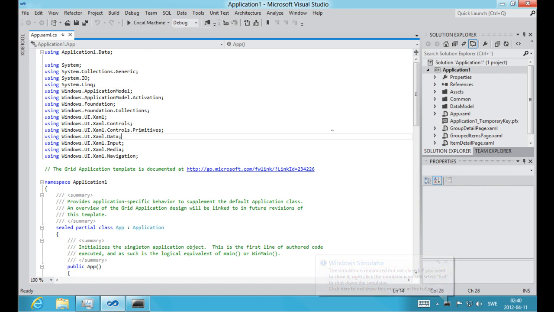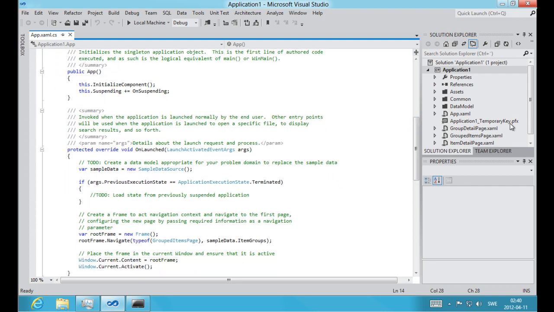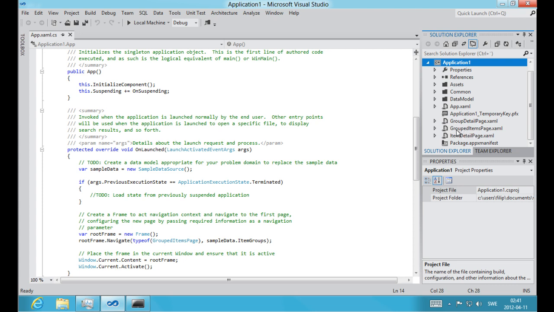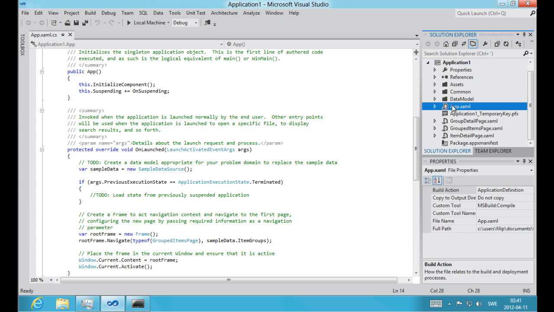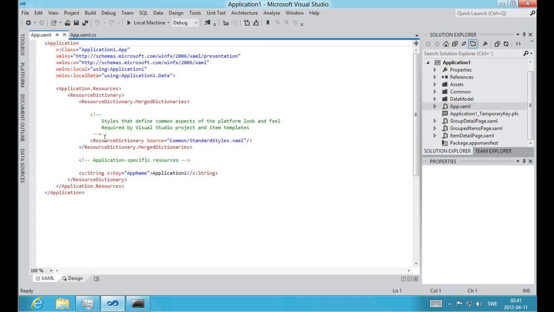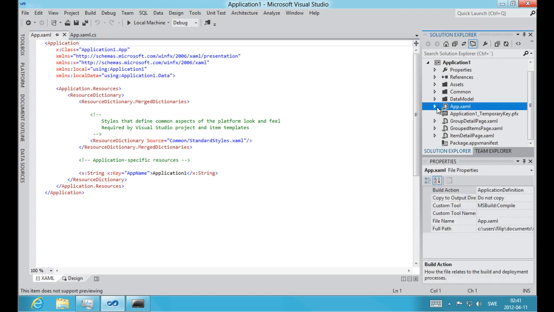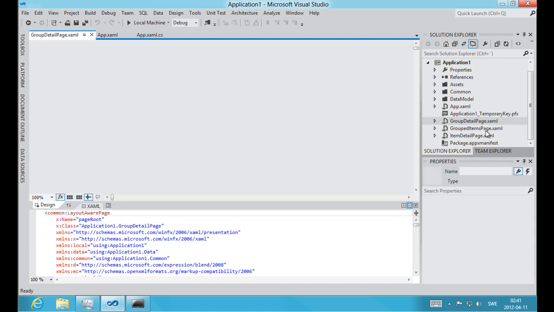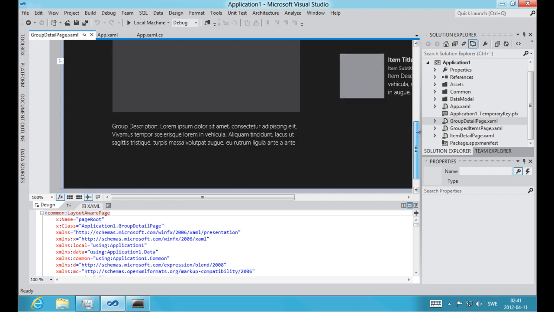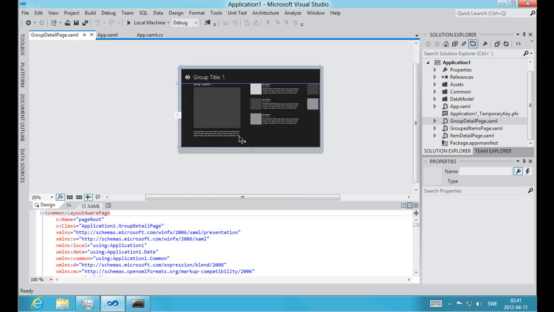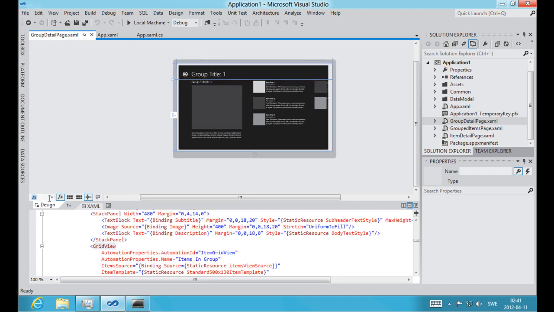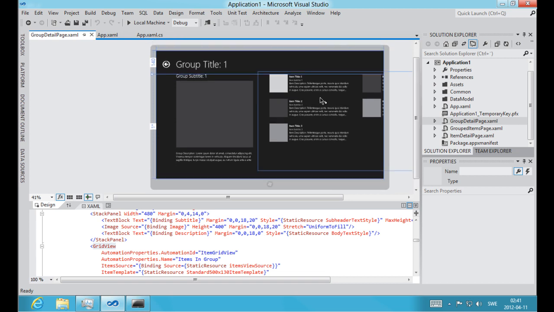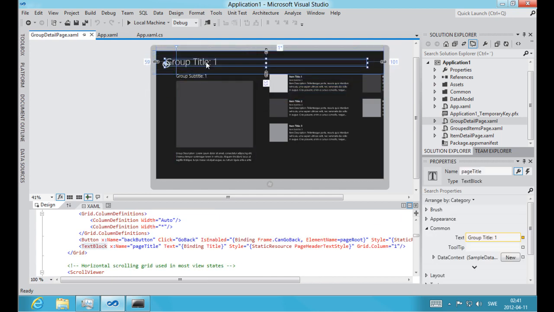So let's take a look at the code we have here. First of all, there's the standard XAML code for our application. We can take a look at the application XAML file. This is just going to point out which of all the files is the first to be run. Then we can take a look at the detail page and the items page. So even this is going to give us a pretty nice look at how this looks in tablet view. So I can zoom in here. So this is going to look almost exactly like it did in the simulator. And as you're used to, in the XAML editor, we can move stuff around here.